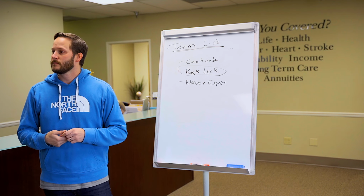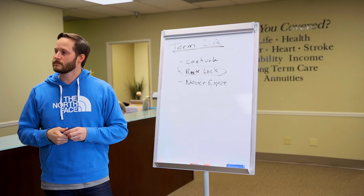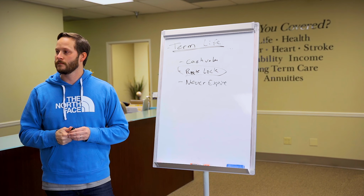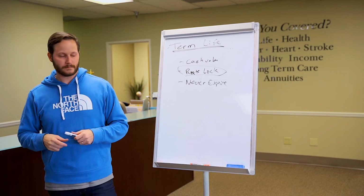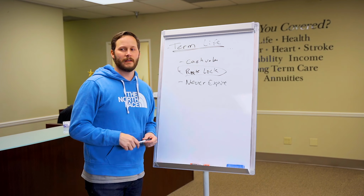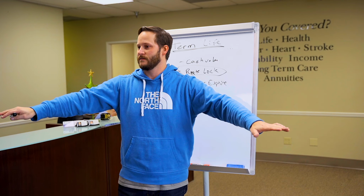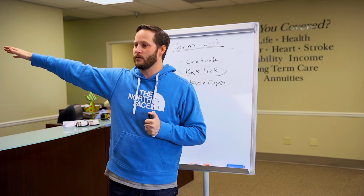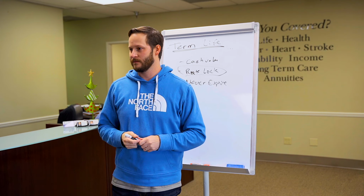And not to get lost in the weeds, but on the term life, if you're in someone's home, ask them to see their policy, and turn to the page where it shows the illustration of benefits. It shows it going from $60 a month to like $600, and that helps you close the sale when you show them that. Let me tell you, if you're going to people's houses, the one way that becomes more profitable than sitting on the phone and doing telesales is getting life insurance policies out.